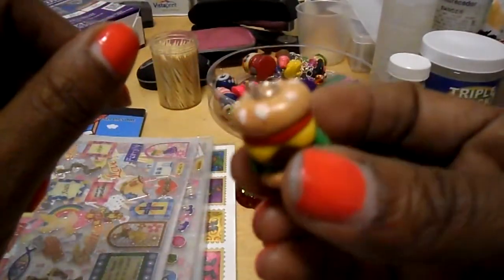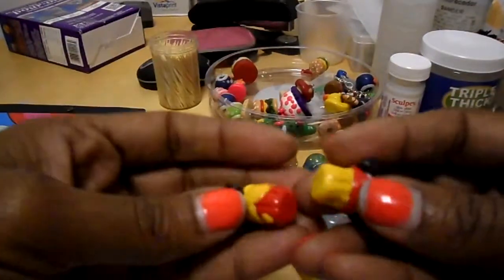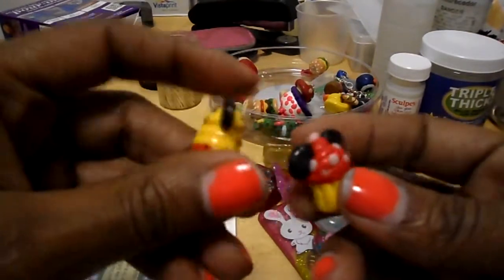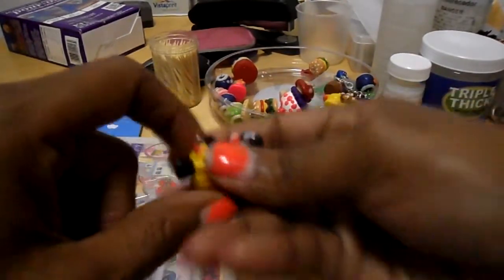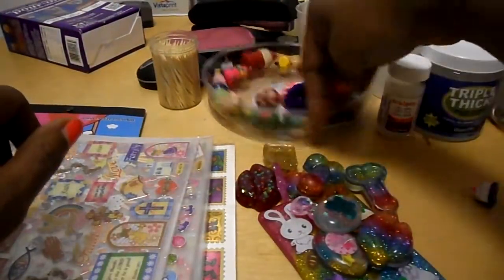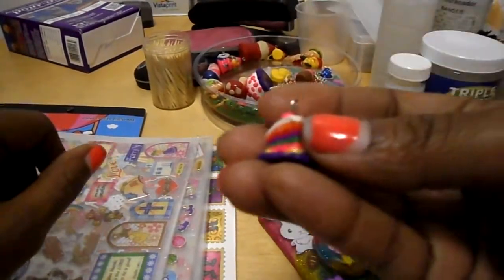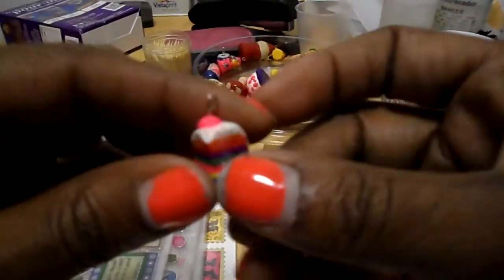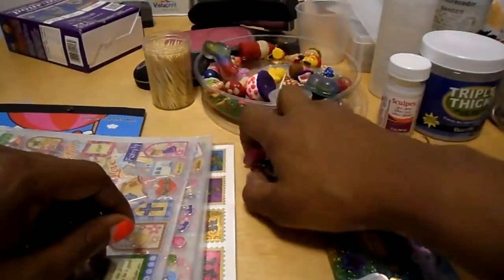This is a burger that I made, and my Disney cupcakes. I got the Disney cupcake idea from Paper Pastel — she did an expired cupcake, and this is how mine came out. My mini came out all jacked up, but it's okay. I made a pop tart, a donut, and a little slice of cake with a cherry on top that looks like the frosting is dripping. I got creative with it, and it was my first time messing with poly clay.